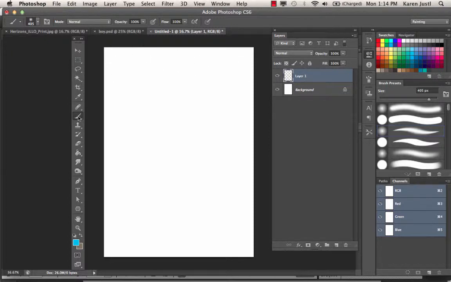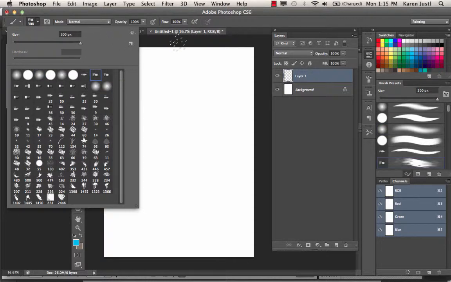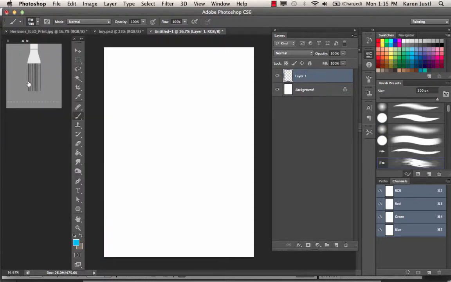So back to that brushes drop down. In Photoshop, we've got brushes that are the typical brushes, the round brush heads, and we also have brushes that are real media brushes. When you click on them, they do look like the brush variety that you would see in the real world. So I have a brush selected, and this is a bristle brush. It works the absolute best with a Wacom tablet or a Cintiq tablet. You can use them with the mouse.